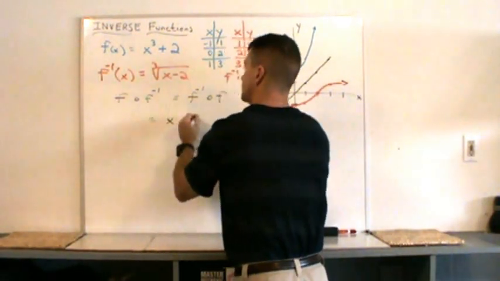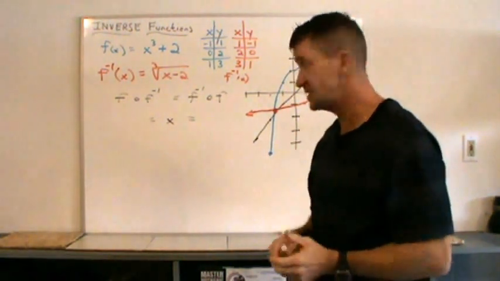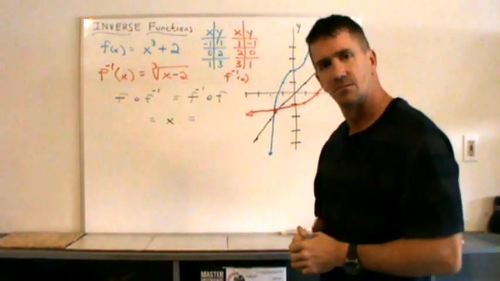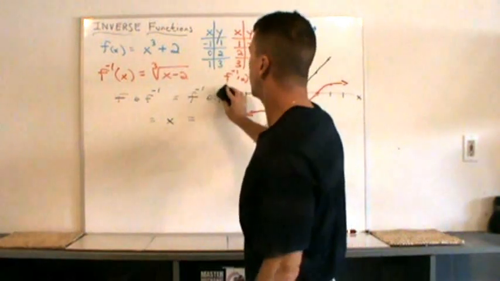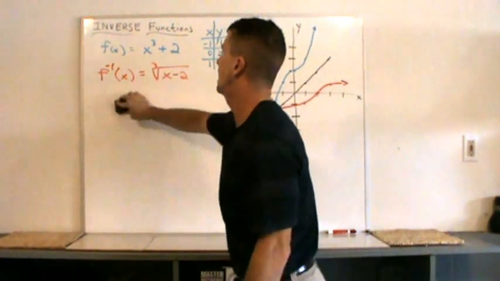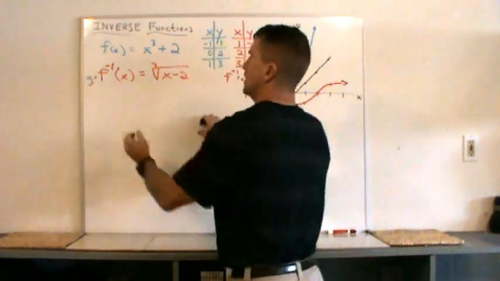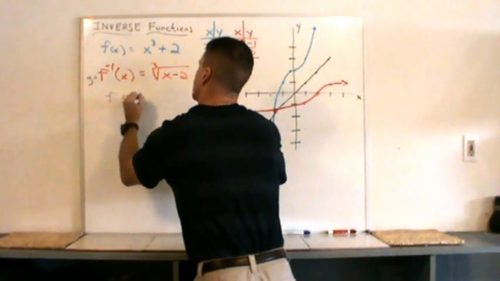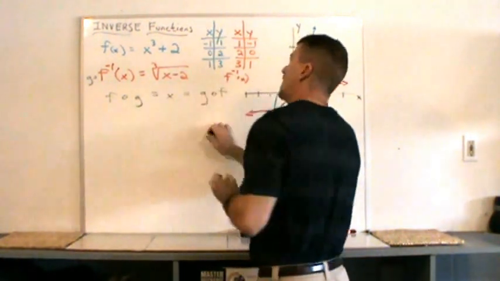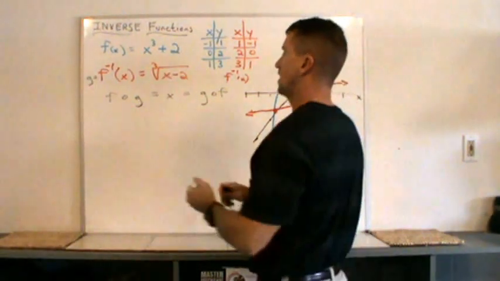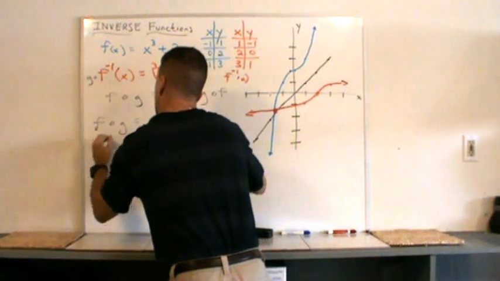And they will equal the variable x. This will equal x, and this will equal x. So f of f inverse must equal f inverse of f, which must equal x. Don't let it be too complicated. If you want to call it f and g, go ahead. Okay, let's call this f inverse g. Here, you're going to be g. And so we're going to show that f of g equals x, and g of f equals x. So let's start with f of g. Composite functions, which is f of g of x.